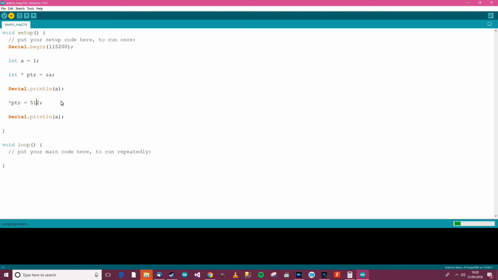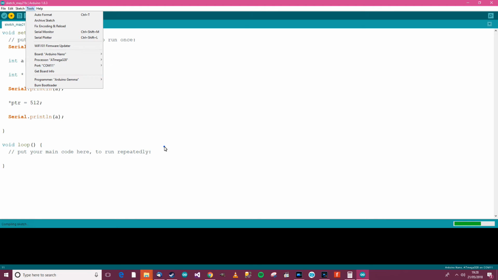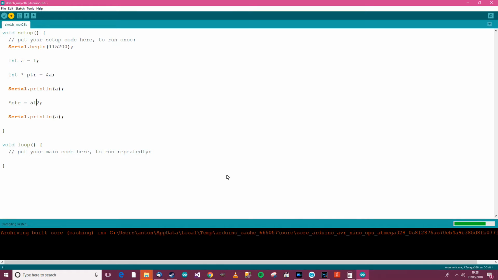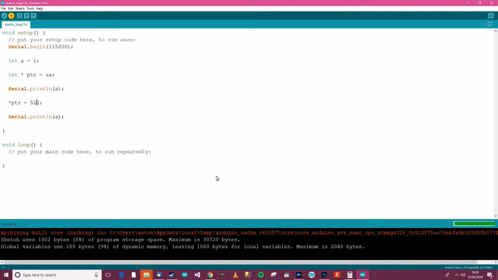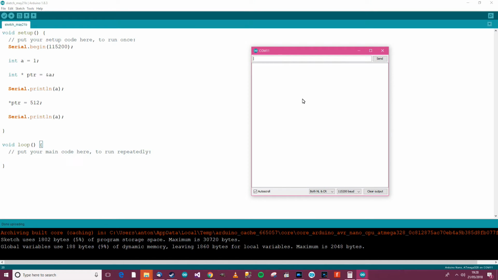So upload, and you'll see what it does. Compiling sketch, and Control Shift M when it's done. COM11, I'll just check the serial port is right. Yeah, it looks about right. Compiling sketch. Sometimes it takes ages and sometimes it's really quick. Uploading. Done. Right, so Control Shift M and you'll see what it does here.